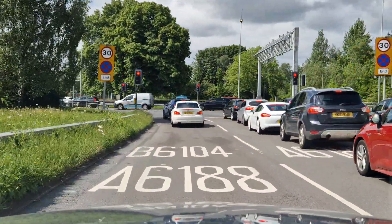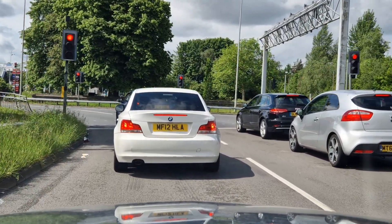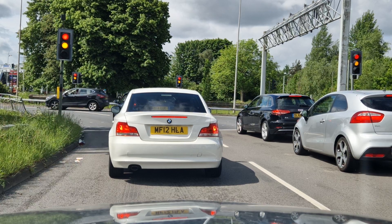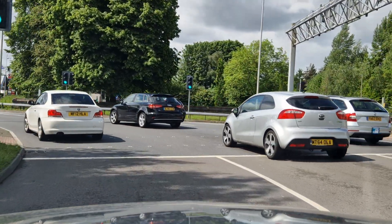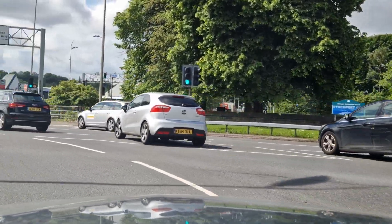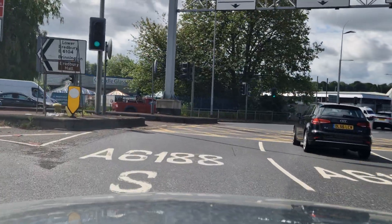Middle mirror check, starting to brake and I'm going to bring it to a stop so that I can see the bottom of the tyres and at least a metre of tarmac between me and the vehicle in front. So checking all my mirrors, starting to move forward as I get onto this roundabout, looking at the overhead gantries, just glancing right as I enter the roundabout. The overhead gantries as well as the road markings show me what lane I need.